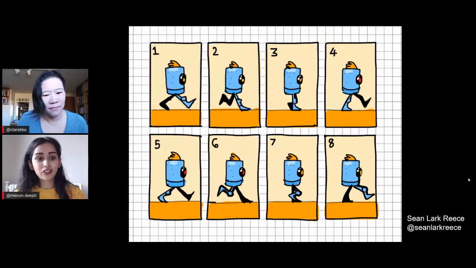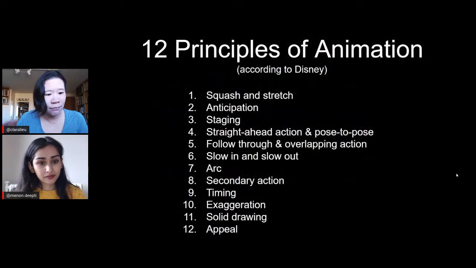So once you're ready to jump into something, honestly, I would say it takes a little bit of time to get to a walk cycle, but clearly you did it, Claire, and you don't have a lot of animation experience. So, would you say that it was a simple place to start? Well, it took a lot of hand holding from Cian. He was really showing me every step. I actually found the bounce and squish, the bouncing ball, a little bit easier, but maybe that's because it didn't have as many moving parts as the walk cycle. So actually, I'm glad we did the bounce before we did the walk cycle.